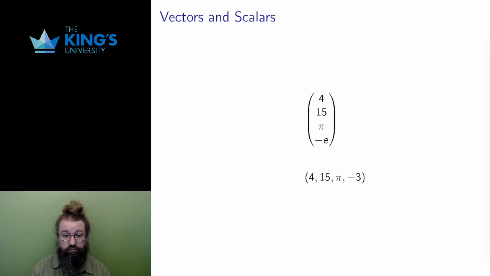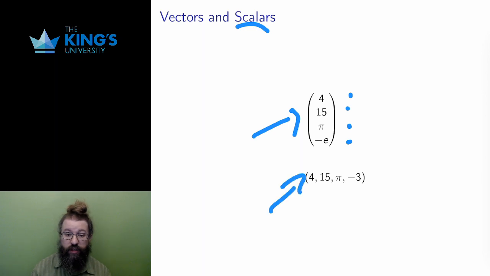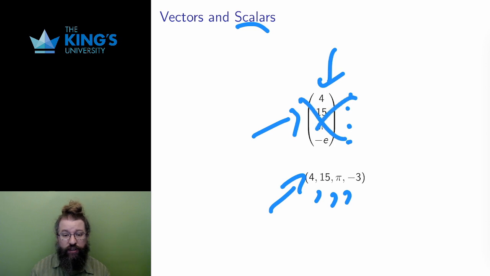What is a vector? It is a list of numbers. In the context of vectors, ordinary numbers are called scalars. And so a vector is just a finite ordered list of scalars. Vectors can be written horizontally or vertically, with commas to separate the entries in the horizontal notation. Even though I used vertical vectors in linear algebra, for those of you who've taken that course with me, in this course I'll use the horizontal notation. The numbers in a vector are called its entries, its coordinates, or its components. It's annoying to have three terms for this, but all three terms are commonly used.